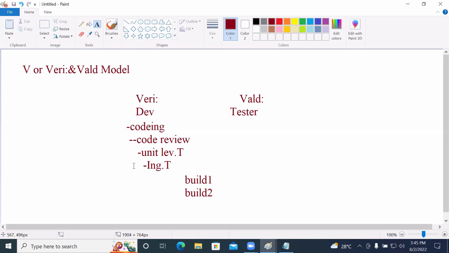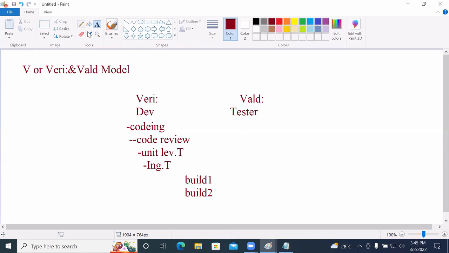Now see the simple understanding. According to real-time standards, the development team is totally different and the testing team is totally different. When the development team is doing all these activities, it will take enough time.